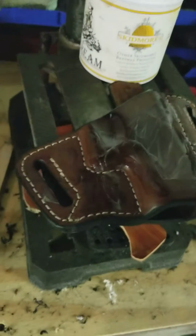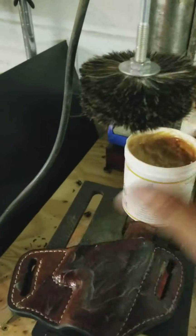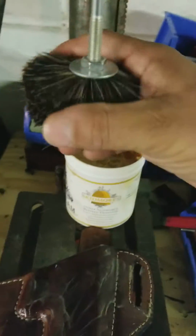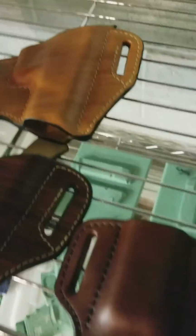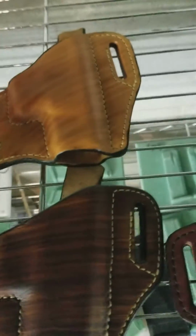And some of the advice online that guys give me was to use one of these horsehair brushes. I bought this one here, which is kind of one of the lower end ones, and I think I probably should have went with a little higher end brush that's a little more dense. I brushed out a few of these, just kind of looking at it. It seems to be a little bit of a buffing effect, but nothing that's just really extreme.